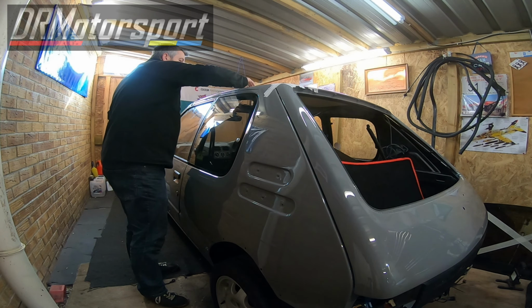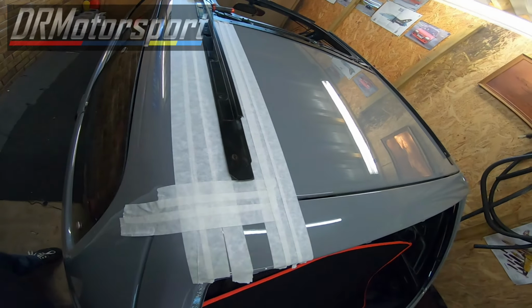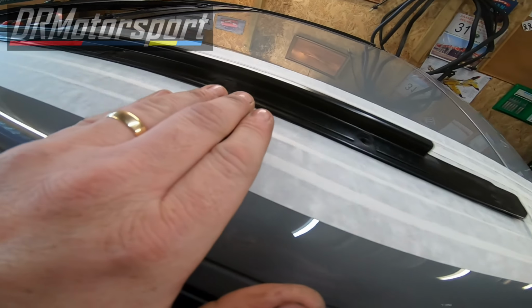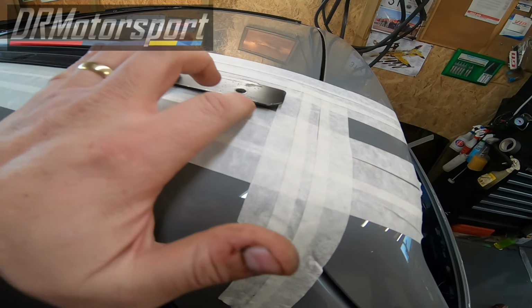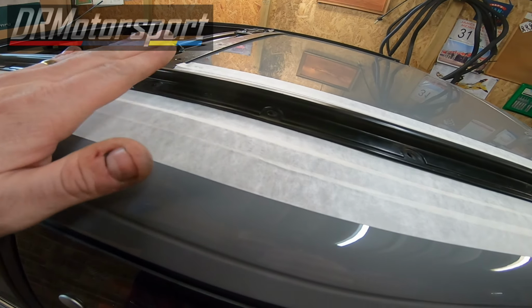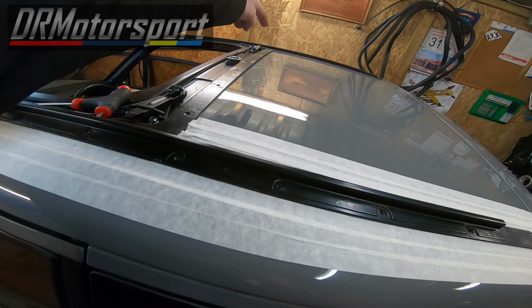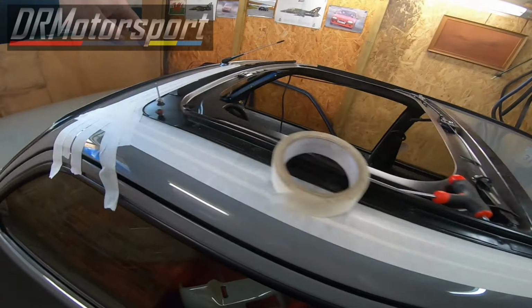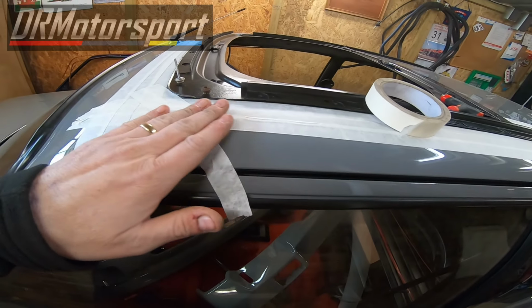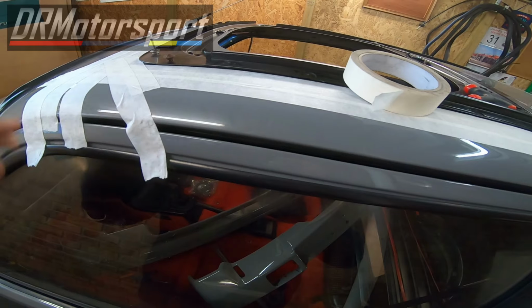So this is the first bit done. Right, okay then. So I'm masking everything off. What I've got to do next, I'm going to put some cardboard along here, masking tape it to the edge. I'll put another bit of cardboard in here, so I'll make sure that everything is absolutely covered to the hilt. I'm going to carry on, put more masking tape along there, the same as this side over there, and then round the corner, and then I'll finish off with all the cardboard all around everything. I just don't want to take any chances at all at scratching any of this paintwork. So I'll see you in a minute.